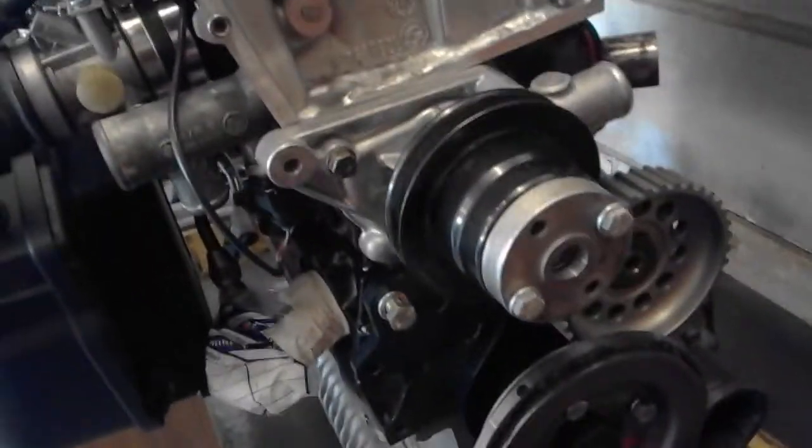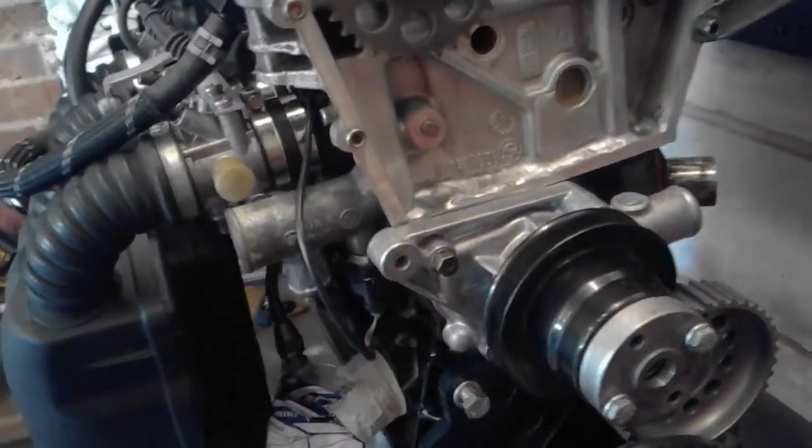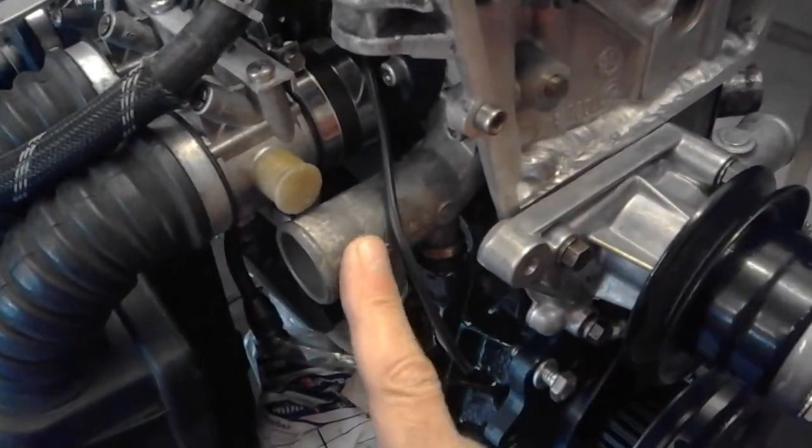Okay, so another little update. We've got the head on the block. Bottom end's basically done. From this end, the water pump. We just got to cut a little relief in the top of the water pump to clear the head. That's just a standard BMW water outlet.